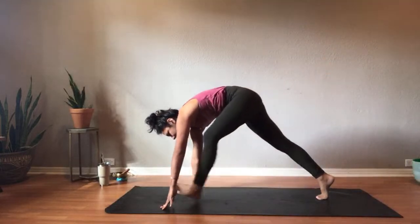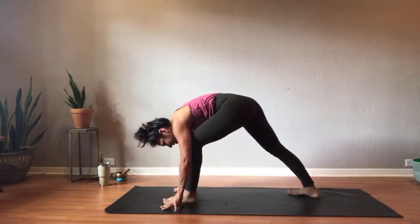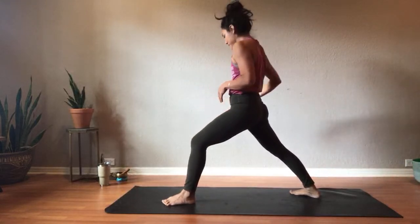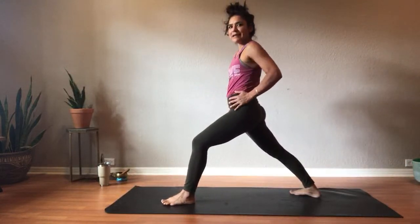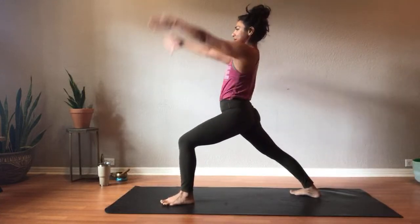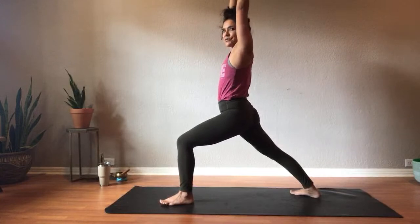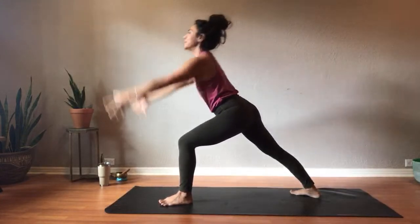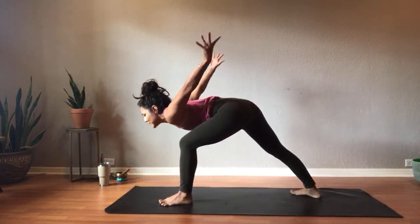Exhale, let's step the left foot forward, back foot grounds. We're moving to warrior one, Virabhadrasana one. Now I leave some space between my feet because my hips like that, which is square forward. And square the ribs, and then reach up from there. Sit into the strength of your legs. Take a breath in. Lean forward, bring your arms back as you dip your chest towards your mat.